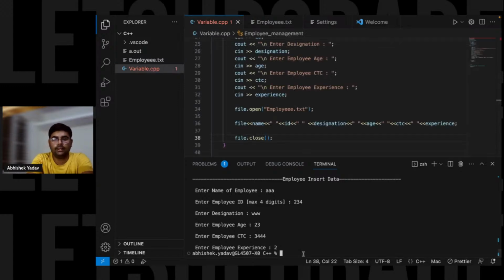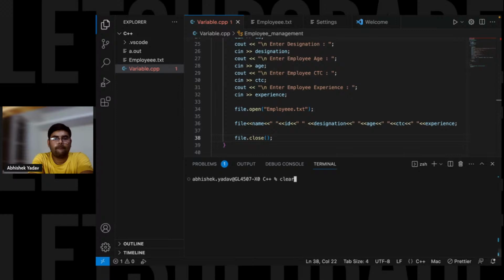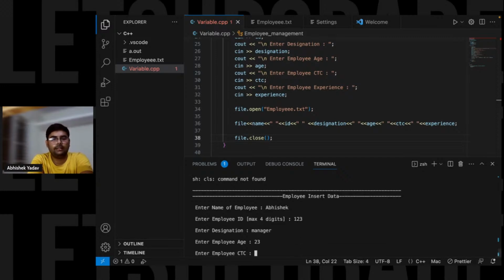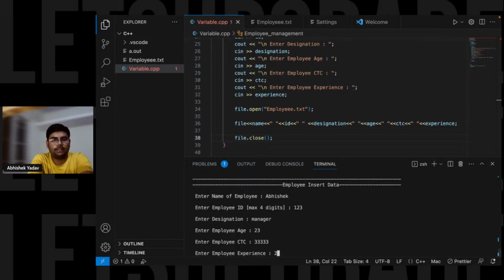Clear the screen, compile the code, execute the code, and now the name of the employee is Abhishek, right? ID is 123. Designation is anything, manager. Age 23. CTC this. Employee experience 2 years, right?